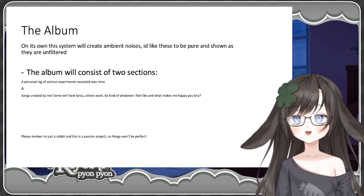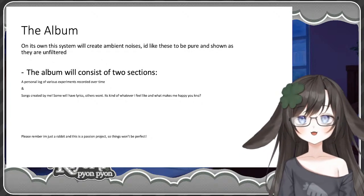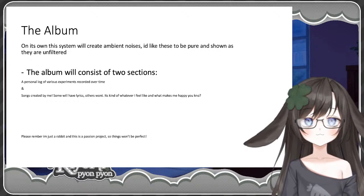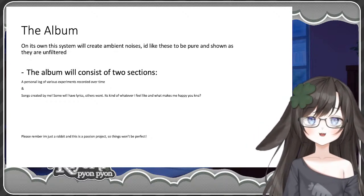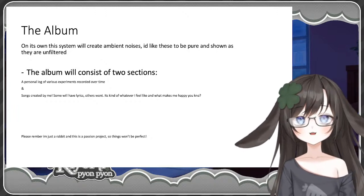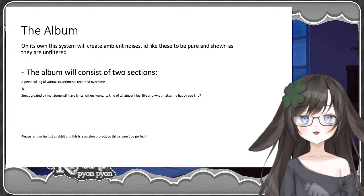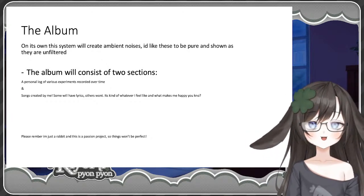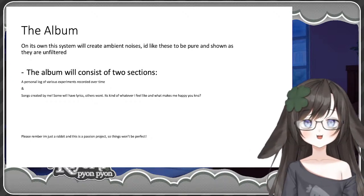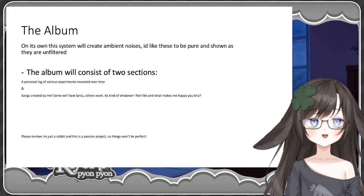Yes, please remember this is a passion project, and I'm just a rabbit, so things won't be perfect. I'm sorry if I explained some things wrong, but I tried my best to research it and use the terminology and things I already know from uni, and tried to learn a little bit more about this. I hope it makes sense. I'm not the smartest rabbit in the shed, but I tried my best.